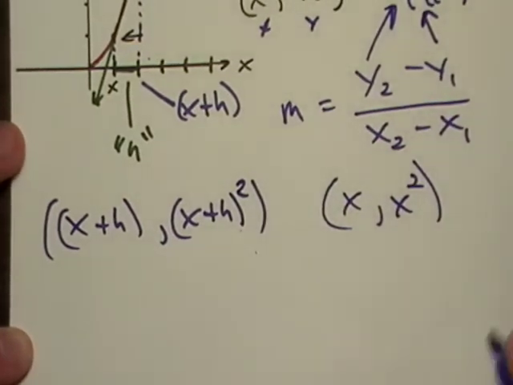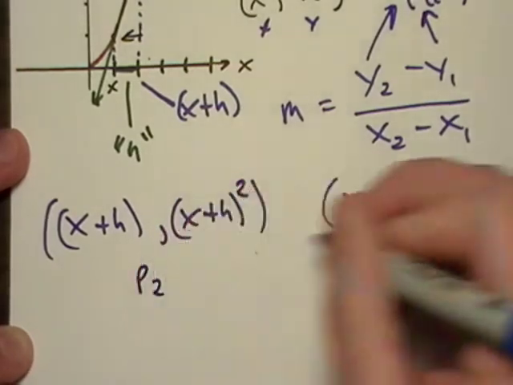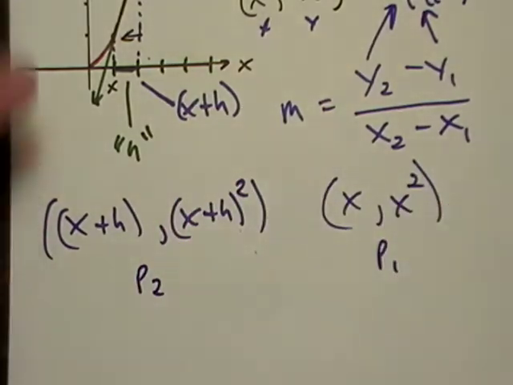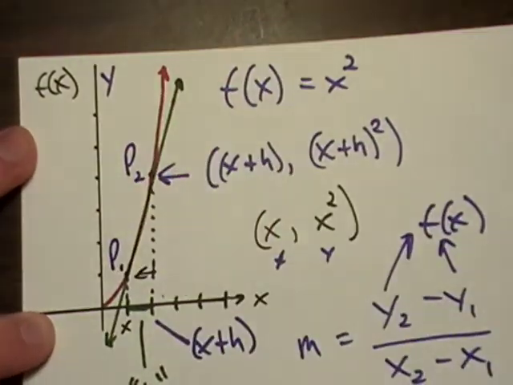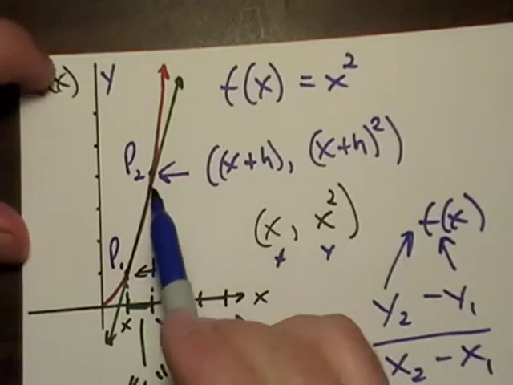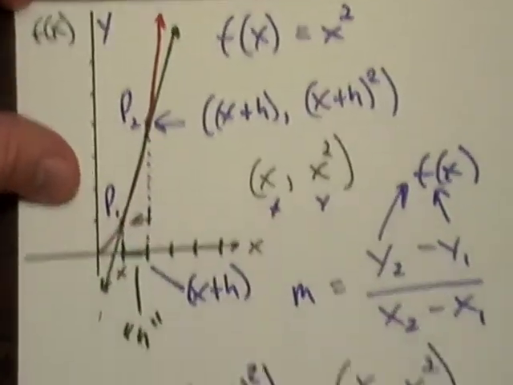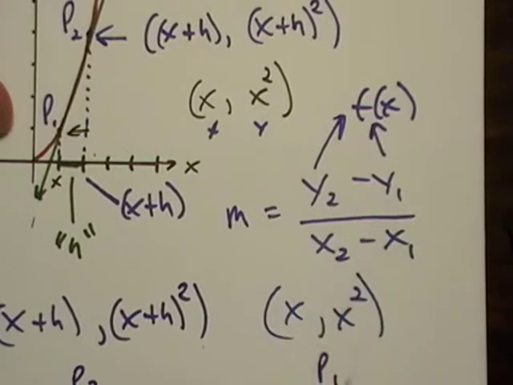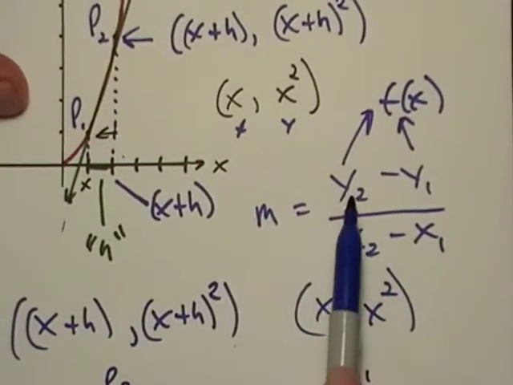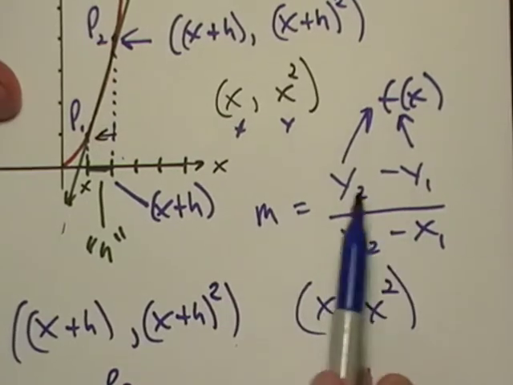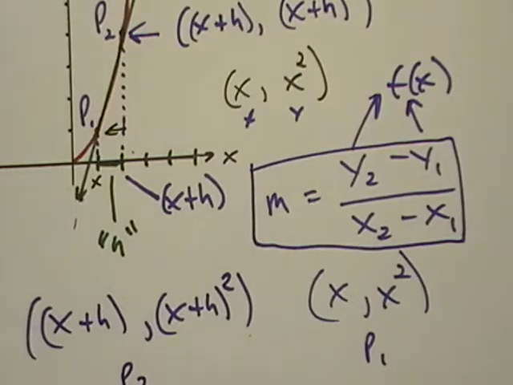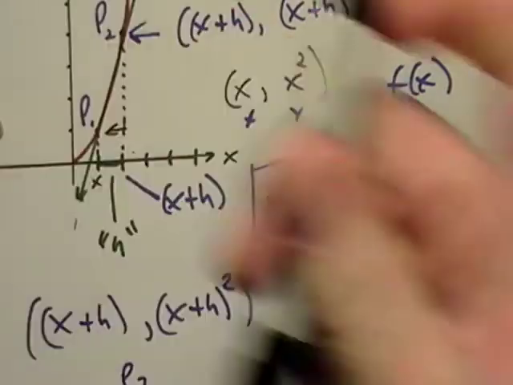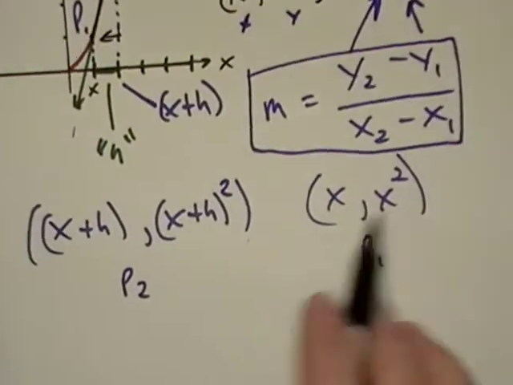See, here's our set of points. This could be like point two, this could be point one, really, if you think about it. So, if I go back up there, and if I just want to find the slope of this line that I drew here, this is basically what I'd use, right? Well, we know a little bit more information about our y's and x's than we do right here. This is just basically the slope formula, okay? So, we're going to take it a little bit further with this, and we're just going to go ahead and find the slope using our new point.